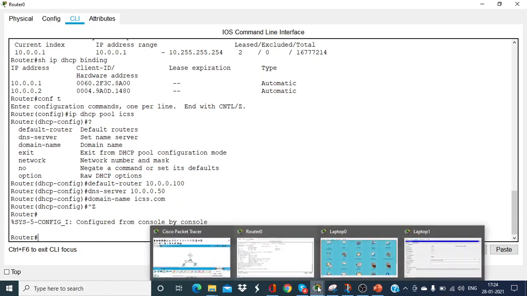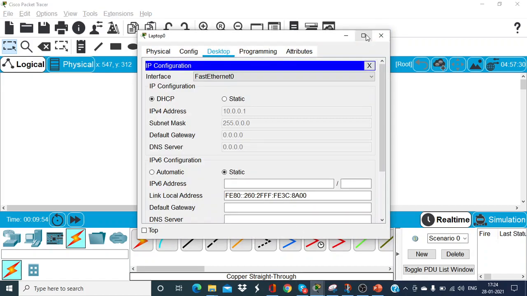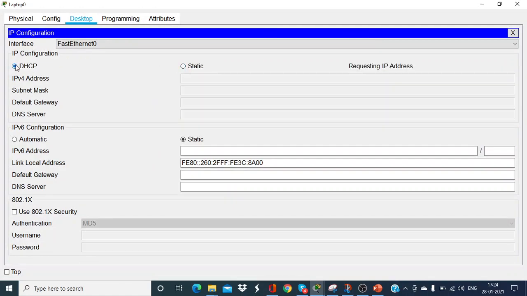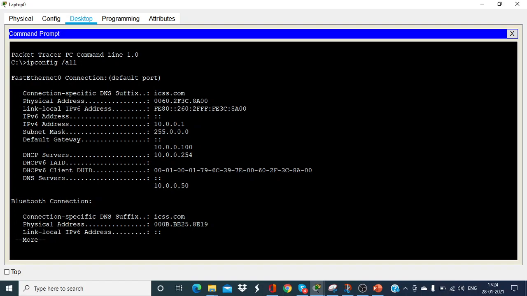And also you can go to this laptop and go to IP configuration, again static, and you go to DHCP. It's requesting an IP address. Also open the command prompt, give the ipconfig /all command, and see you have got the connection specific DNS suffix as ICSS.com, and it has got the IP address 10.0.0.1 from the DHCP server.